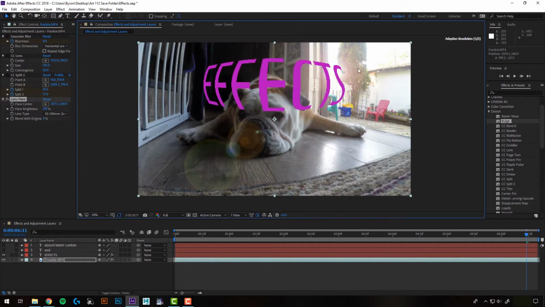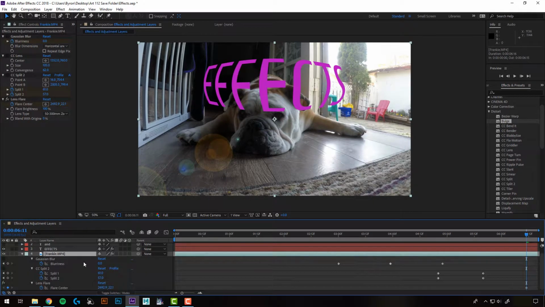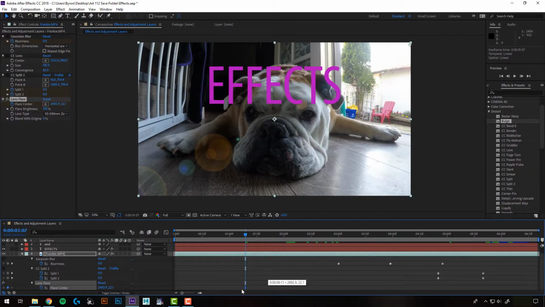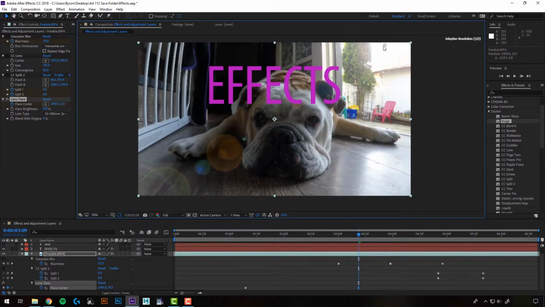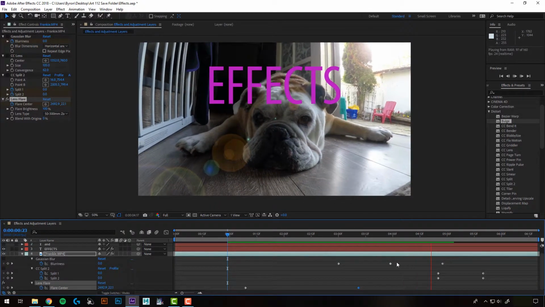So now I can move this around, and we can also animate this to move across. So I think I'll start it up in the corner here, and then if I hit the stopwatch on my flare center, I can start animating that across here. So with my layer selected, I'm going to hit U to bring up my keyframes, and I'll go down to lens flare, and there's my keyframe right there. So I'm just going to move that keyframe back over here though, and have it start closer to the beginning. Now as I move forward in time, I'm going to just slide it over this way to that tree. So now when I play it, we get that lens flare moving across the sky.